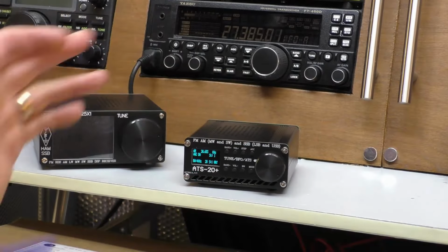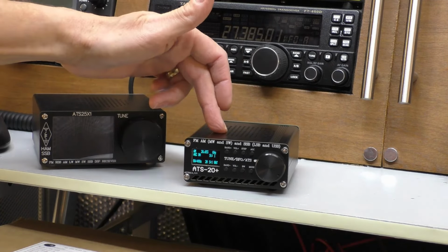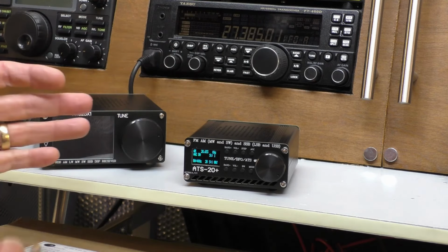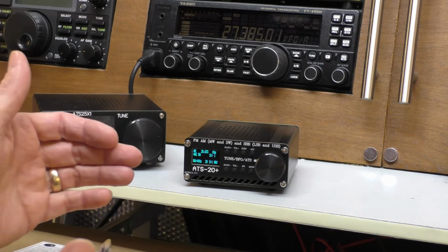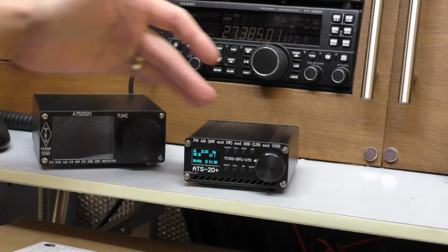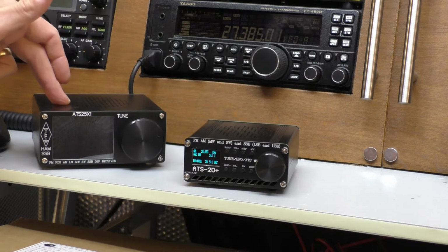One final criticism, and I don't want to be too critical on this radio for the price, but again, on 11 meter CB band, they've missed out the FM receive. That only used to affect us in the UK, but of course now the FCC have allowed FM in America as well on CB, so it's a growing, expanding frequency. It seems to be these Arduino radios just don't include it. It wasn't included on the original ATS25.